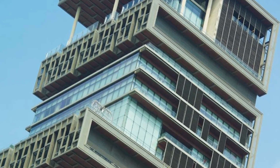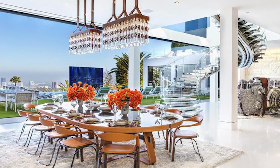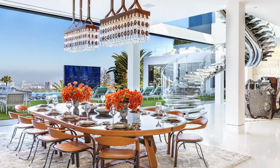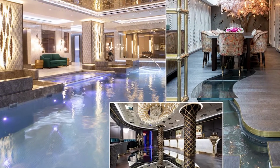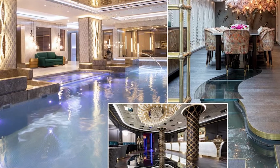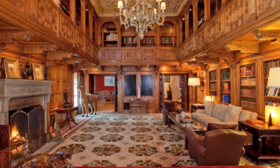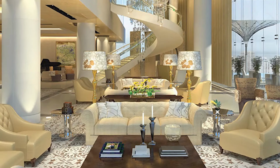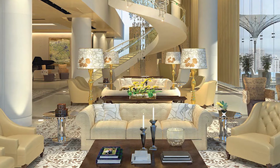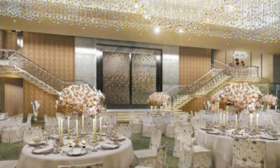You'll find an extravagant lobby consisting of 9 elevators. Further up is a 2-story recreation center with an Olympic-sized swimming pool, a gym, a bar, a dance studio, and a yoga studio. As you continue to climb, you will end up entering a spa and a ballroom. The ballroom is adorned with several crystal chandeliers that cover 80% of the ceiling, leaving a shameful 20% exposed and unadorned to capitalize on entertainment.